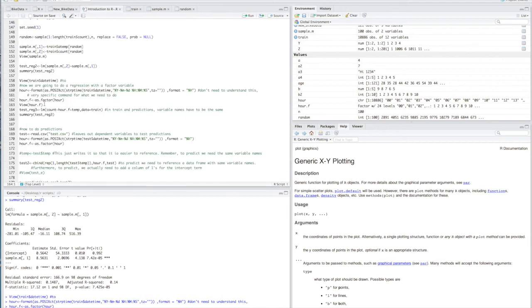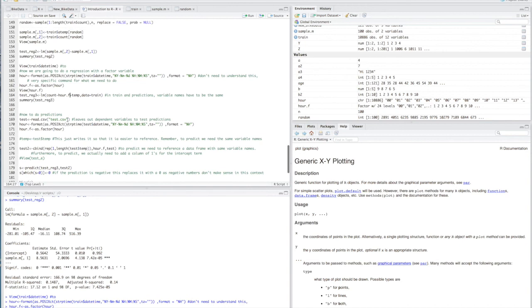And then we do a test regression between count and hour.f plus temp. So we're doing hour and temperature, and then data equals train. Note that while data equals train, hour.f is specified elsewhere, so since you cannot find it in the data, hour.f is an outside thing here. Data equals train, though, for count and temp.